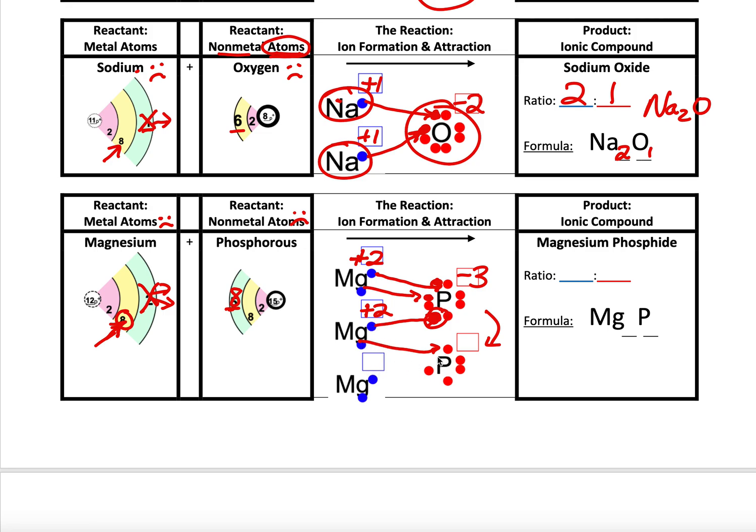And then finally this phosphorus says, well, I need 2 more. And this magnesium says, well, I don't have any more, but there's a friend. So here comes the next magnesium. So magnesium always, always, always gets rid of 2. Phosphorus always has to get 3. And the only way to work that out is by having 1, 2, 3 magnesiums react with every 2 phosphoruses. That 3 to 2 is your ratio. That is your formula. Mg3P2. These numbers are how many ions we need to react.